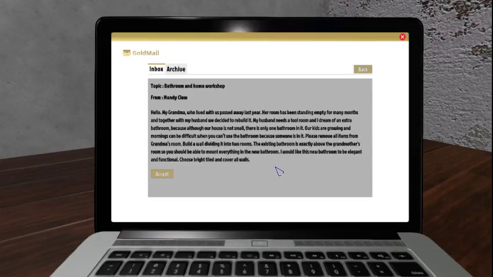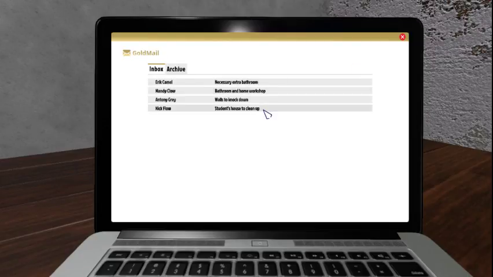Please remove all the items from Grandma's room. Build a wall dividing it into two rooms. The existing bathroom is exactly above the grandmother's room, so you should be able to mount everything in the new bathroom. I would like this new bathroom to be elegant and functional. Choose bright tiles and cover all walls. Give me kisses on the cheek. Mwah. Roblox Gamer XOX out.